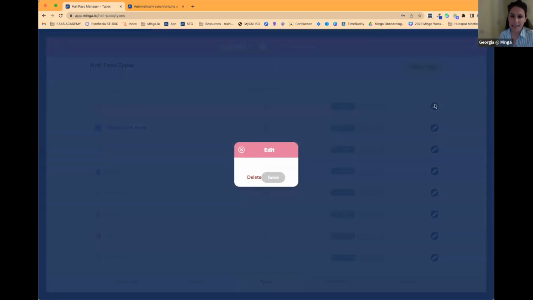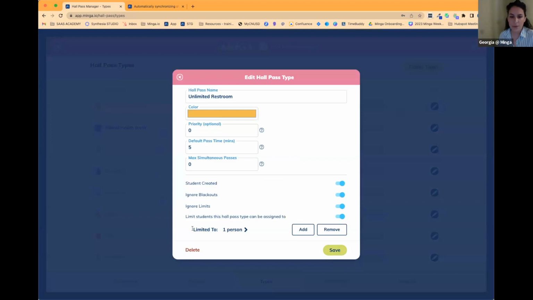So popping into edit, we can see now that we can limit a hall pass to individuals or multiple individuals. So if you have a group of students who maybe have a medical note, they can leave the class any time during the day. They shouldn't be restricted by blackout periods.